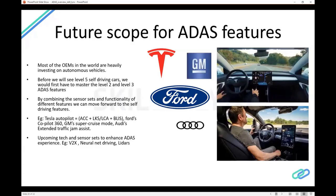So these systems can work much better than in an environment where the vehicle environment and the structure is not as robust. But of course, in coming years, we will see more and more capabilities from these technologies. For example, Tesla has already deployed assisted lane change, which is basically a feature which helps autonomously change lanes between the lane lines. And the foundation of all those features is, of course, the features which we discussed today. When you combine three or four different features together, you have a level 3 autonomous system.